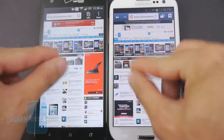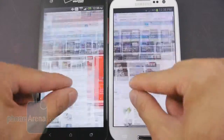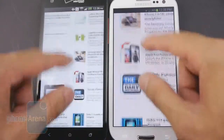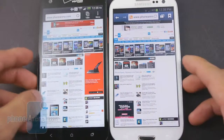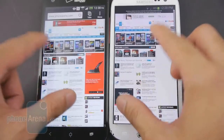Naturally, it's awesome to find that both handsets feature LTE connectivity, so you get fast data speeds, and to tell you the truth, they're both very similar with their web browsing performances. They exhibit some very smooth, buttery smooth navigational controls, so pinch gestures, kinetic scrolling, pretty much instantaneous with the two. They also render pages properly, and with their high-resolution displays, they had a good amount of sharpness with everything.